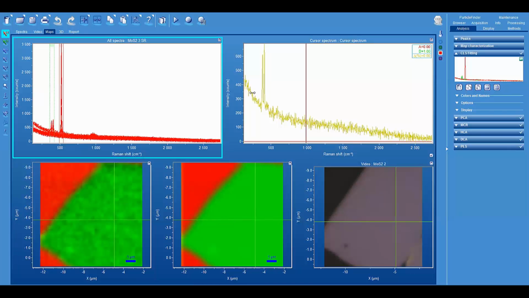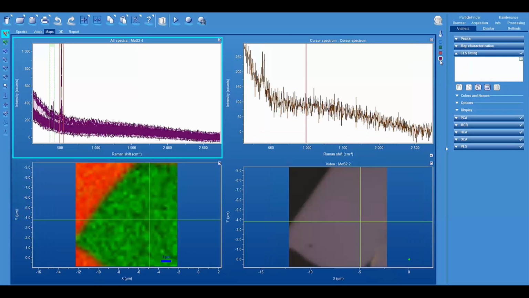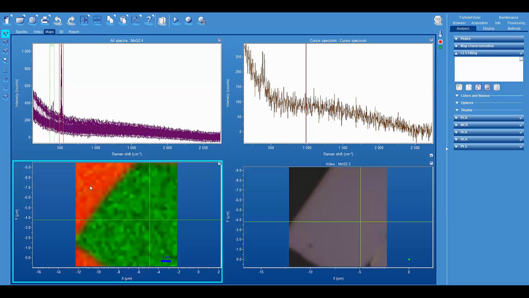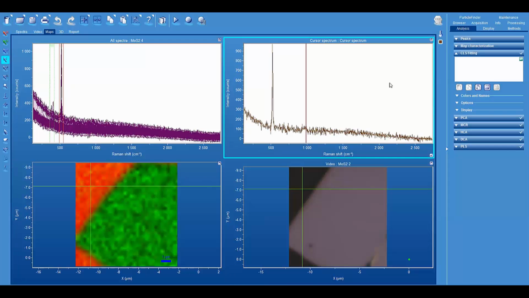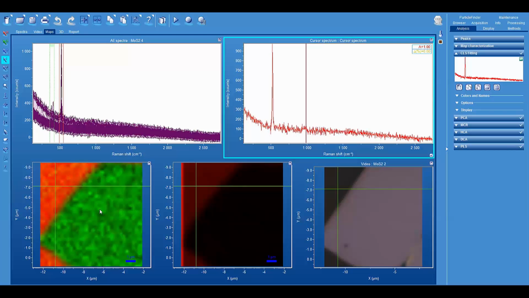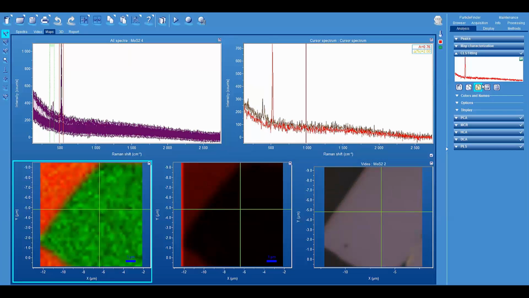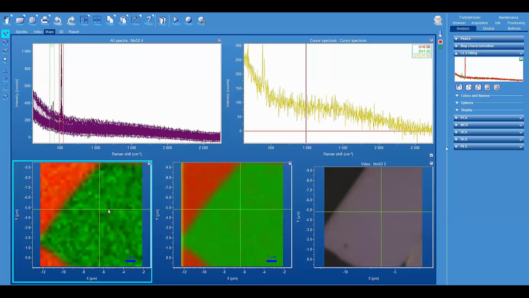And let's drop it down now to 10 milliseconds. So we went from 1 second to 100 milliseconds, and now we have 10 millisecond per point integration time. So we're starting to reach probably the limits of what we're able to do with this particular material system. Nevertheless, as we see that the signal to noise has been dropping, of course, with the decreased integration time, we can still, based upon the entire spectrum and using classical least squares, generate our images based on the spectral contributions. And now we click on the molybdenum disulfide component.